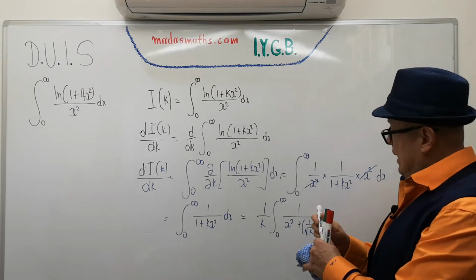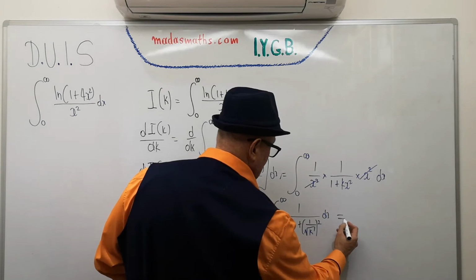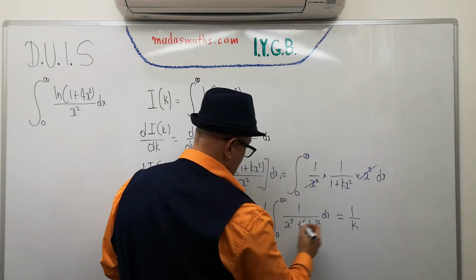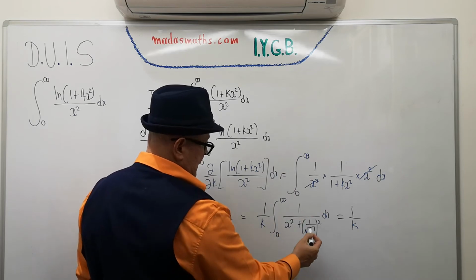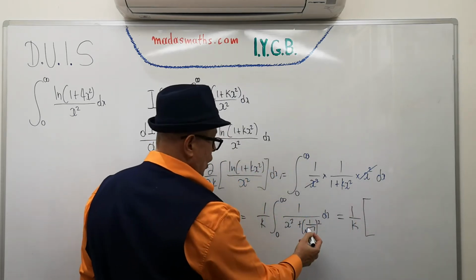Okay, let's fit that in there, probably just about. This will give me a 1 over k. I'm integrating now. That's the bit at the front. This is a standard arctan, so it will integrate. Let's put square brackets, because we've got limits.